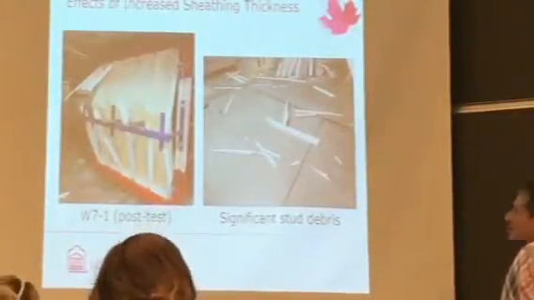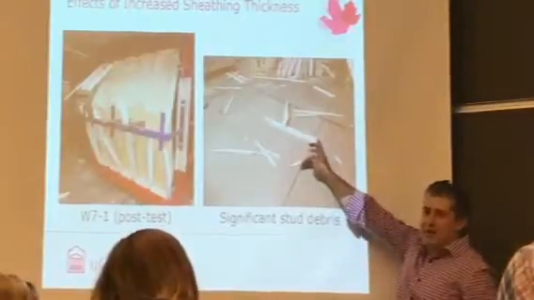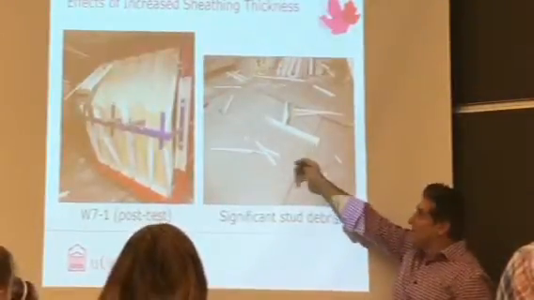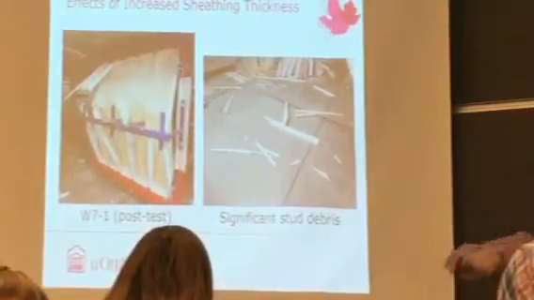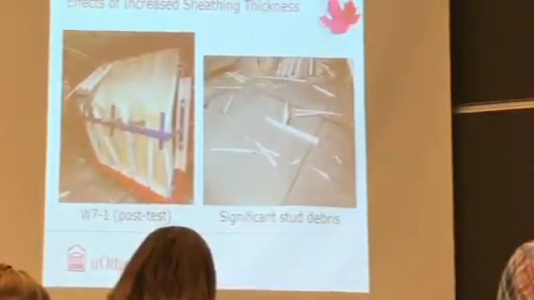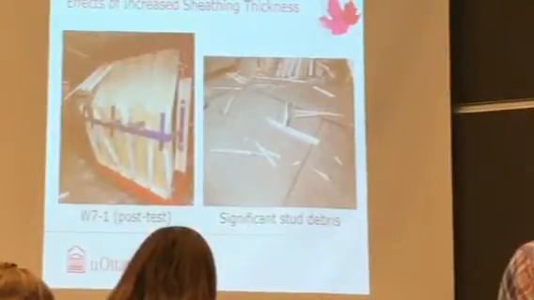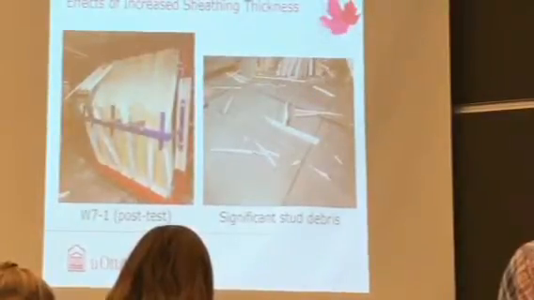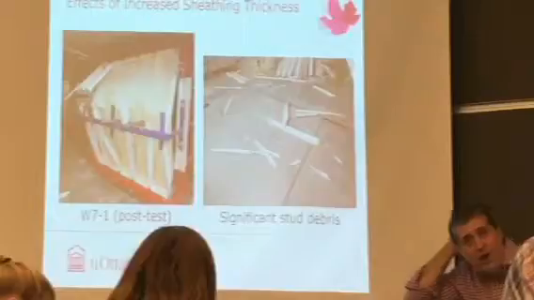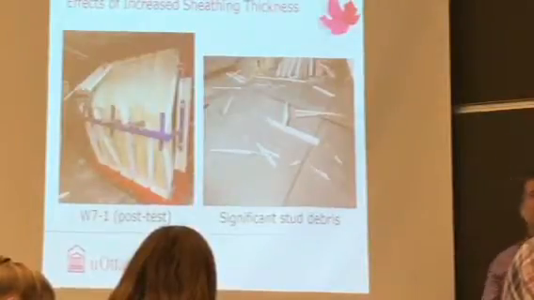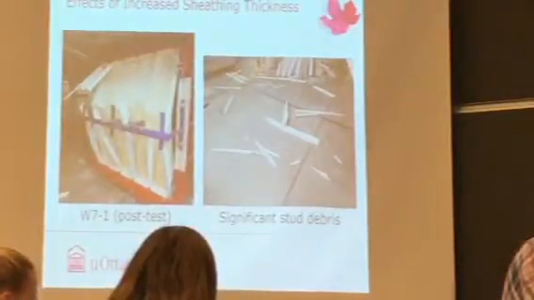Now the studs are flying away, right? So the sheathing is still intact, but now the studs are flying away. The reason is, now the sheathing pushes the stud out. The stud is only attached with a nail, and that nail is in withdrawal, which is, of course, a very weak connection. So now the studs are just flying. So instead of being hit on the head with the sheathing material, now you're hit on the head with the stud. So, go back to the drawing board.